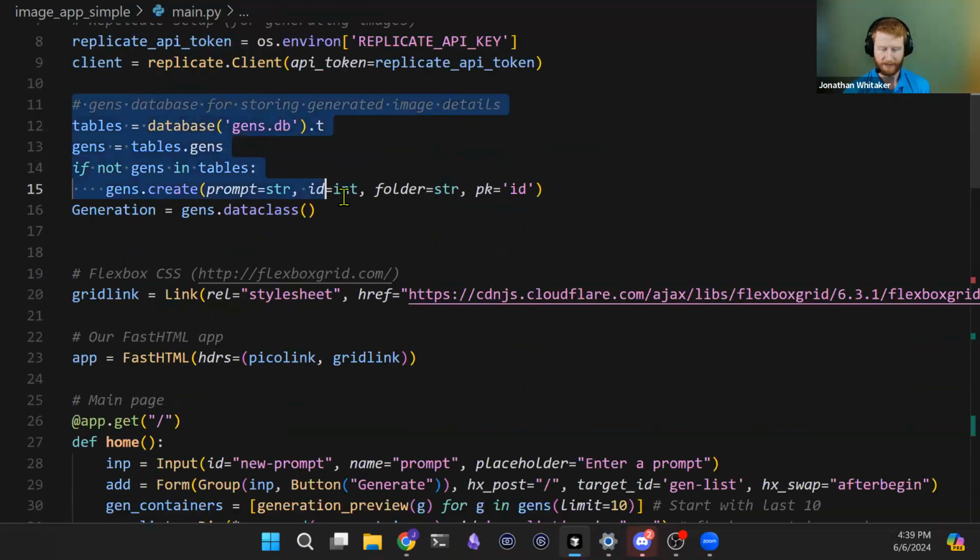Now, unlike Jeremy's demos, I thought I'd make the database explicitly. And you can imagine here, like if this was a deployed app, I might have a users table and keeping track of how many credits everyone has, what subscription plan they're on. Then I have generations and what date they were generated, what prompt they used, if they used any extra bells and whistles and settings. And so this is creating a database that's going to store that information.